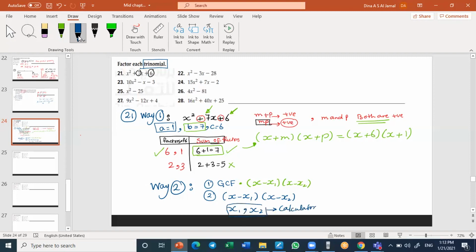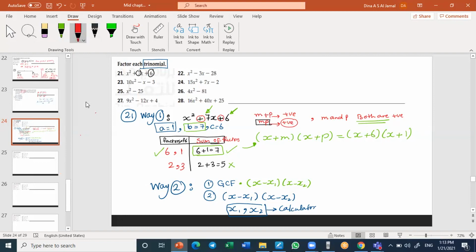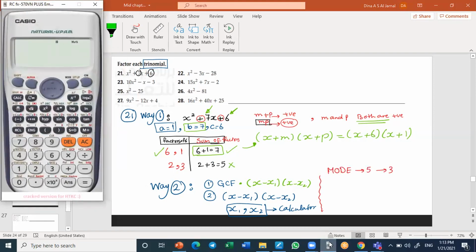As you get in the calculator. Good. Now, regardless of the sign, later it will be changing. So let's now see what the calculator will be needing. The method is that in this calculator, it will be mod 5, 3. So let me show you the calculator. If you have a different calculator, then you can just Google how to factor quadratic equations using your calculator.